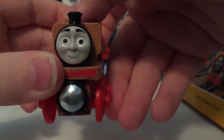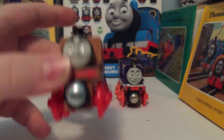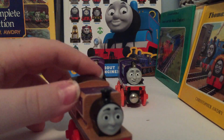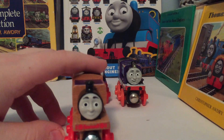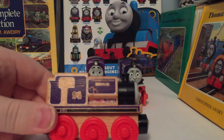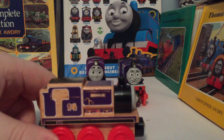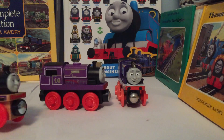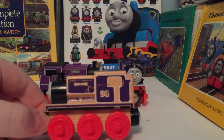Coming to the Thomas and Friends Wood version — that is an awful face right there. I didn't like the little pupil, whatever it's called, so I actually just colored it in, because I'm really not a fan of what they did to that, and it especially looked bad on Charlie. I think I made his face a little bit more bearable like that. Charlie has lost so much of his detail, and he's gone back to the darker purple as well as retaining his red wheels. Even though he does have some good running board detail and buffers, I don't really think it was worth it, especially for the size and shape of this model.